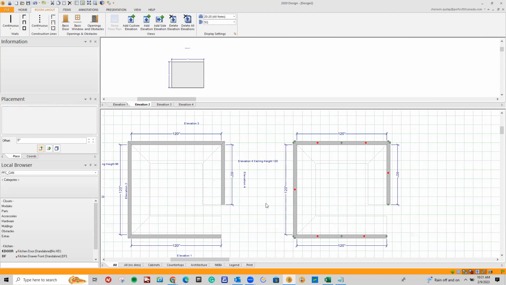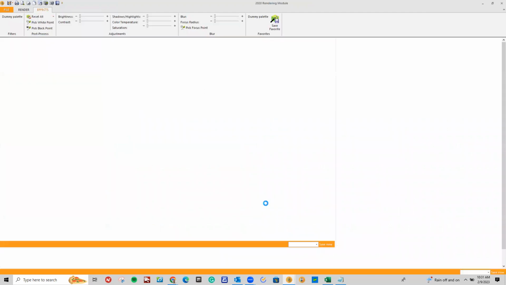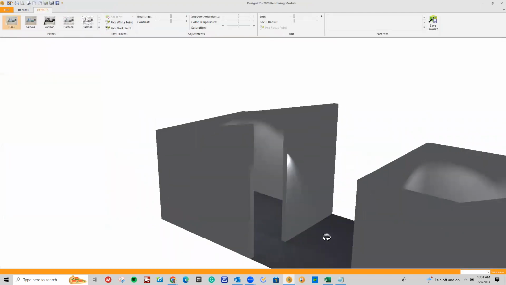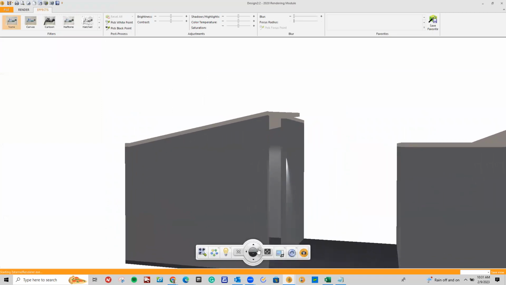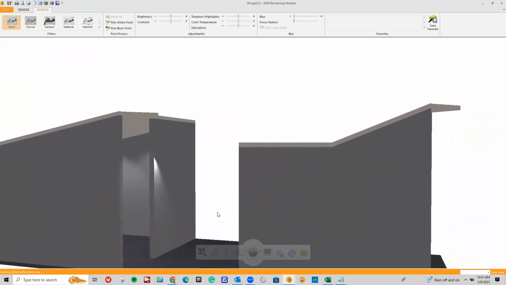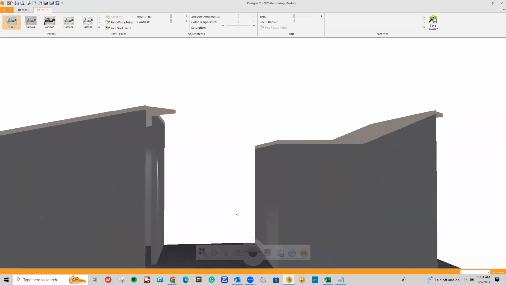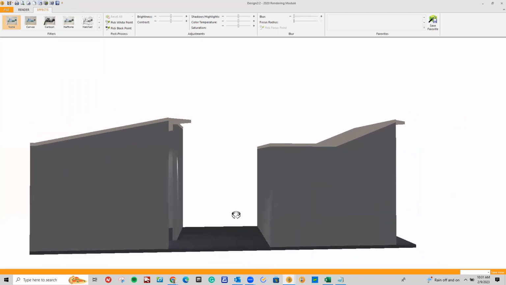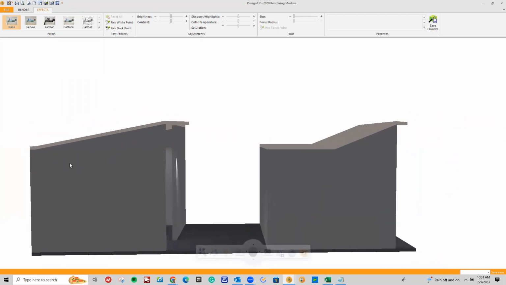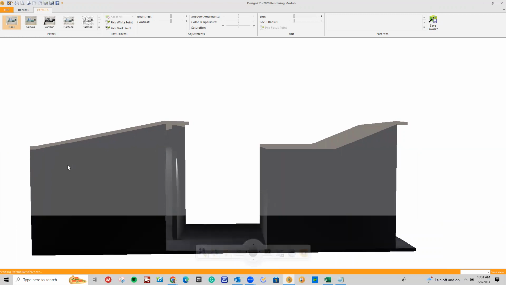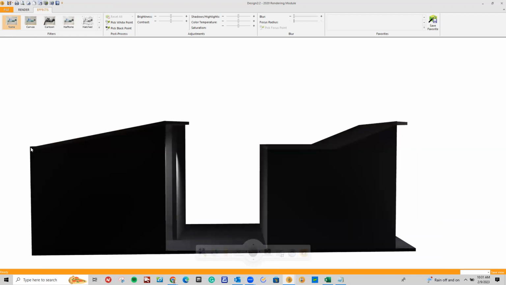Go to my render. Now I have the exact same rooms, and on the original plan, we had the actual wall starting out at 96 inches, tapering up all the way to 120 inches.